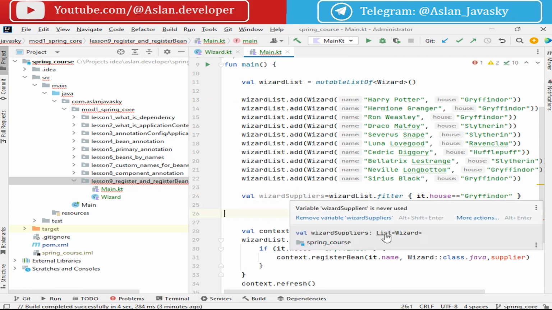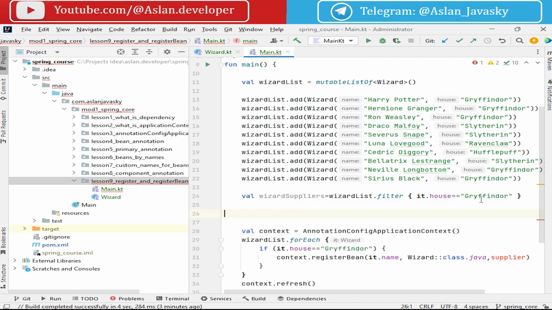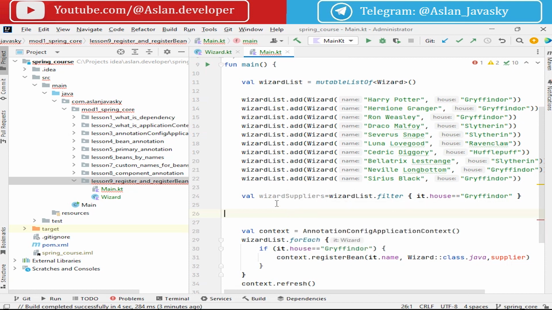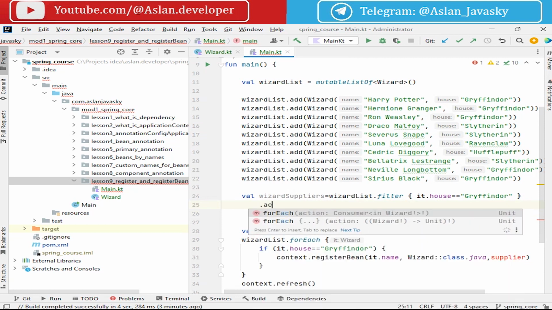We can have a list of wizards with only Gryffindor students, and we needed to transform this list to a map with the name of students and its accordingly supplier.